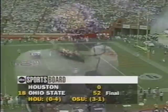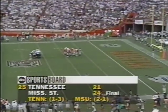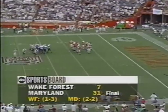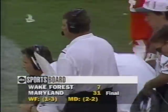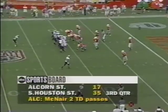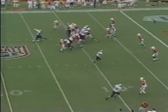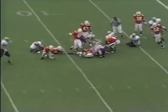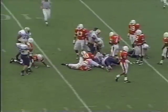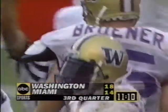It is a first and goal for the Huskies, leading by 4. They have a couple of reverses in their game plan, Brent. Maybe not a good time here, but Sherwood catching. They're coming off the point. Kaufman for 2 more. See, he wanted a cutback. Like you said, Warren Sapp did not allow the cutback.